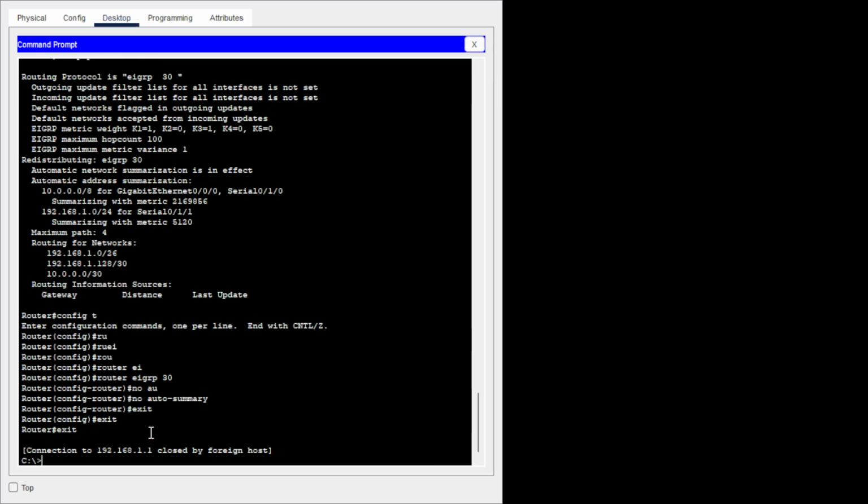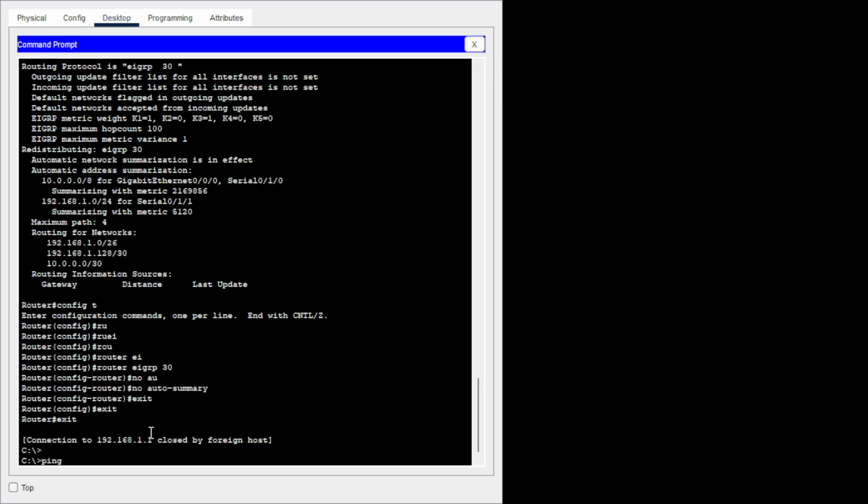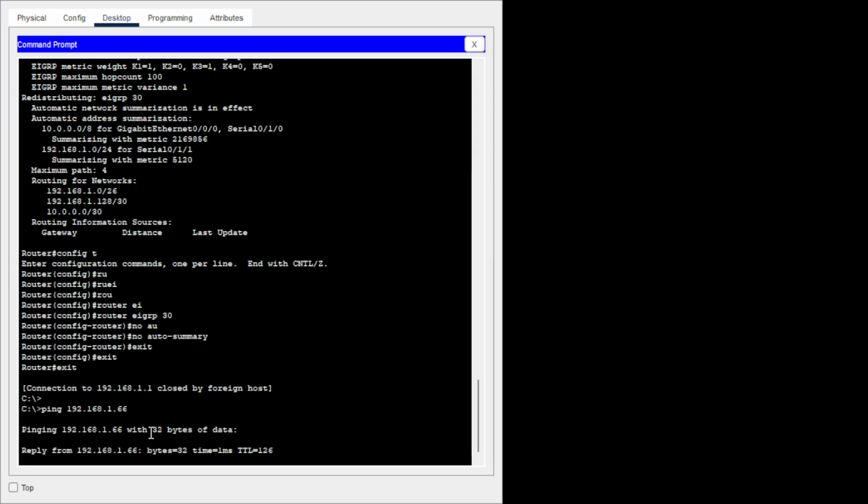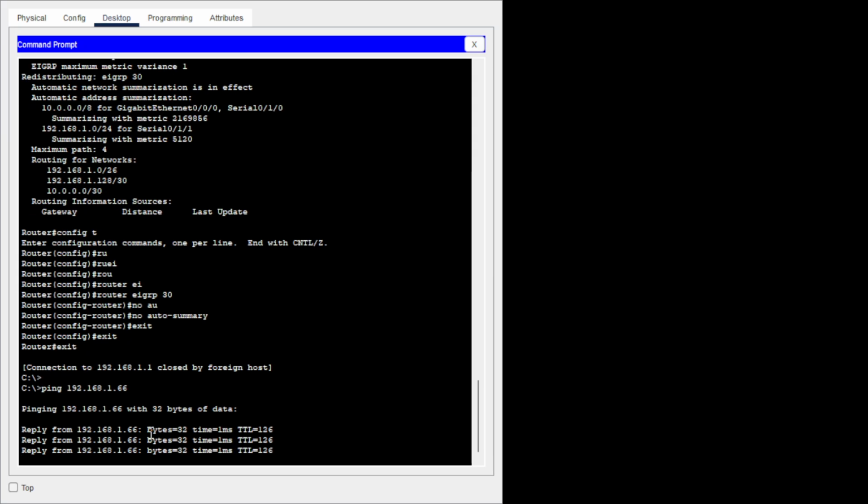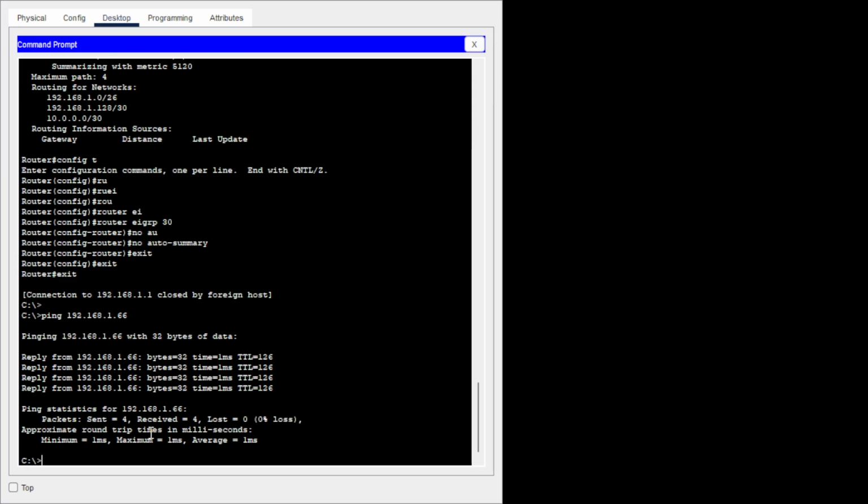Ping 192.168.1.66. Now it's pinging. So this is my second network, and my third network is already pinging because it is a separate network.